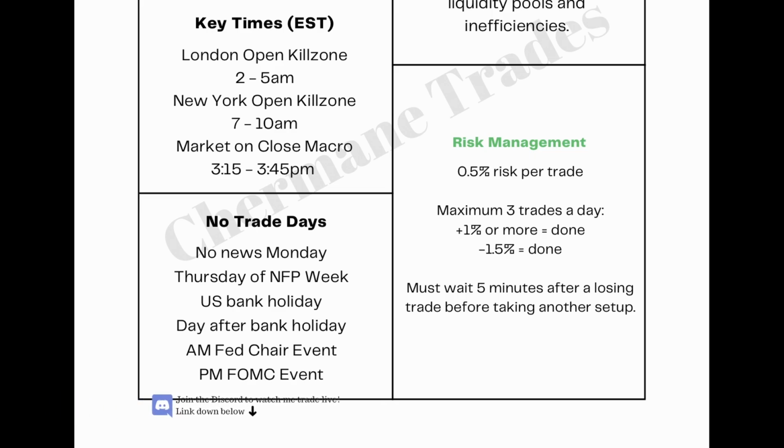I rarely have weeks where I trade every single day of the week. I can't remember the last time I had a week like that. There's always a low probability day thrown in the week somewhere, a no news Monday. If it's NFP week, Thursday, low probability. If we have a week where the Fed chair is speaking, I'm probably not trading that day. I rarely trade every single day of the week, but I'm doing just fine.